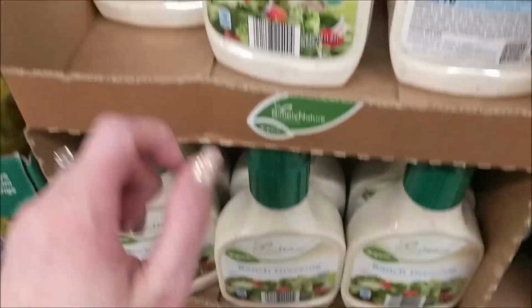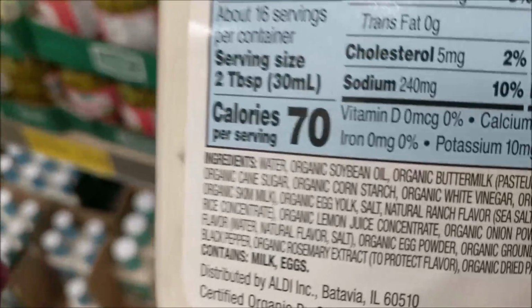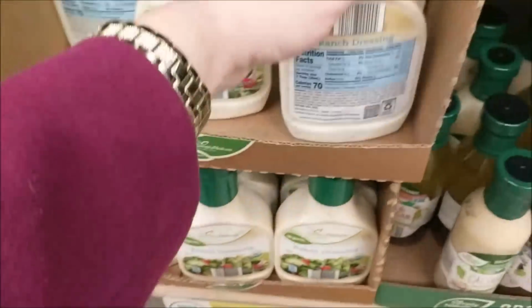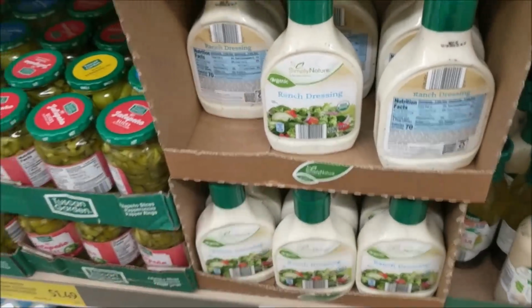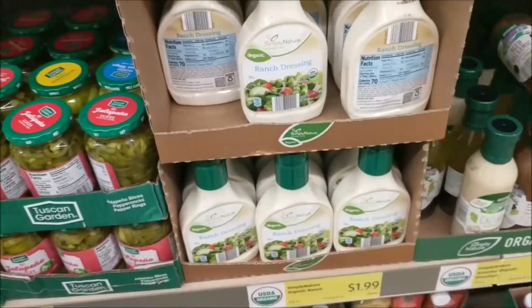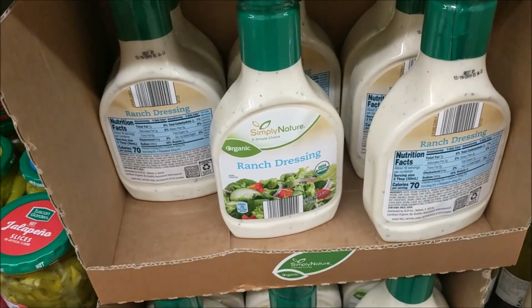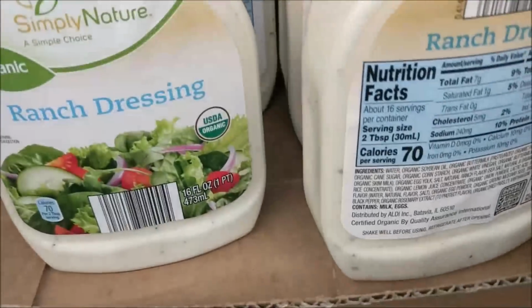So even this brand is the organic brand, but let's look at the ingredients to see if it has inflammatory properties. It does. It has soybean oil right there. So even though it says it's organic, not a great choice. The only best one is Primal mayonnaise, which I will link down below. Expensive. And I've just opted to use oils on my salad instead of dressings, or make the conscious choice to have that soybean oil.